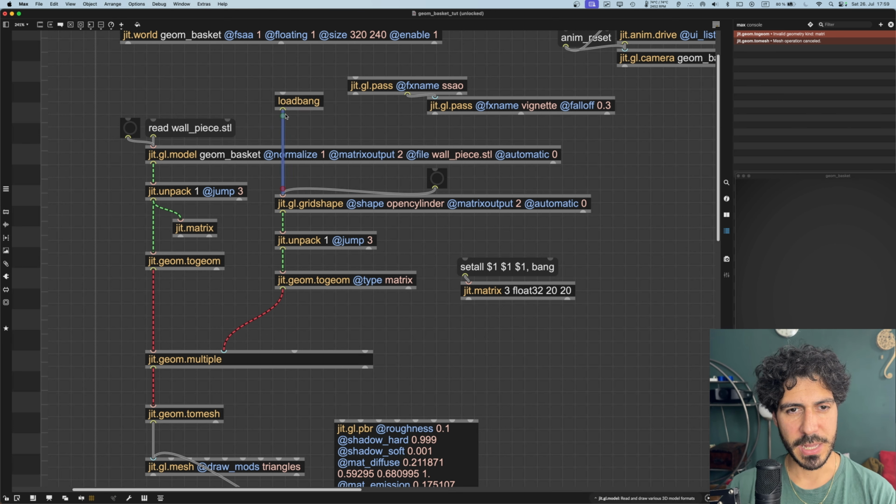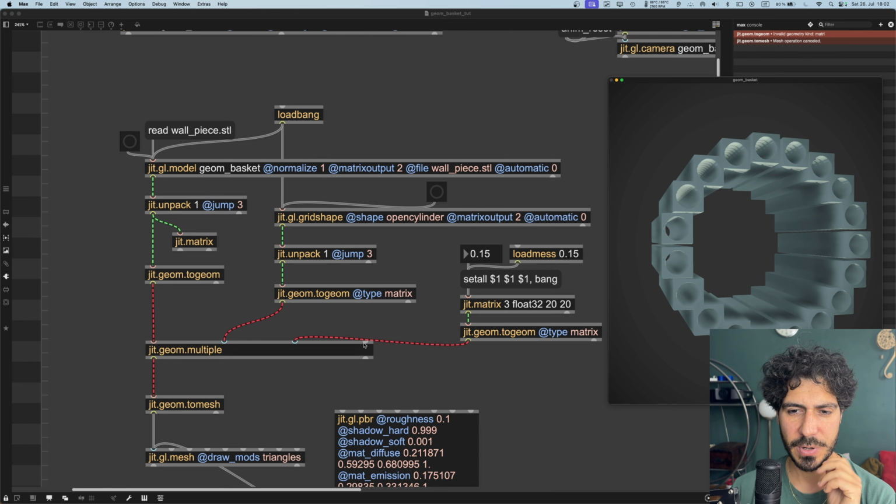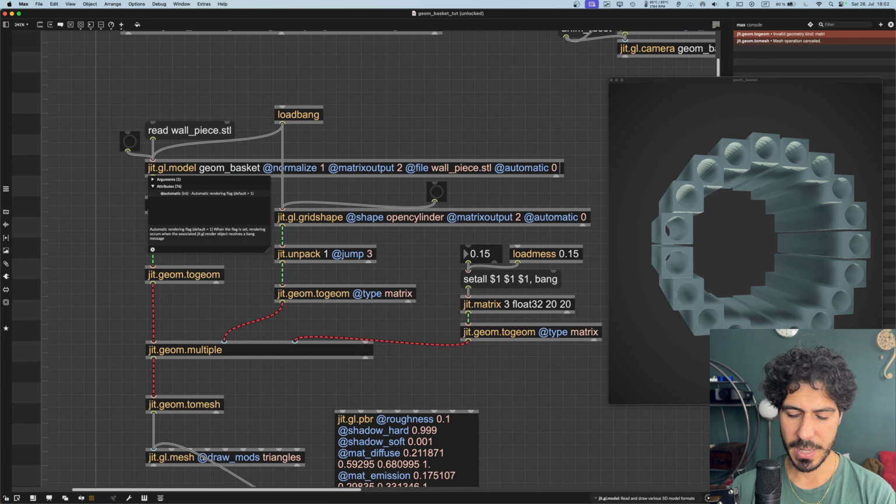Now I want to have those holes facing the side of the cylinder, not all aligned in this way. So what we need to do is rotate this wall piece. Now we could do that using the rotation matrix here, the rotation input, but we could also just rotate this input shape, and then we will have it rotated from the start.